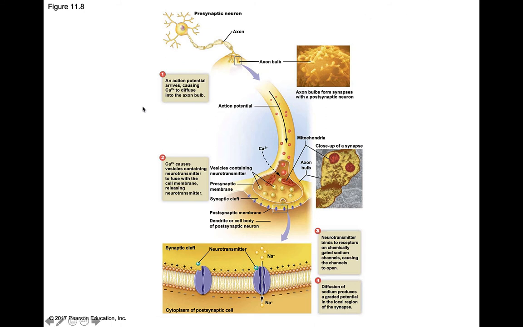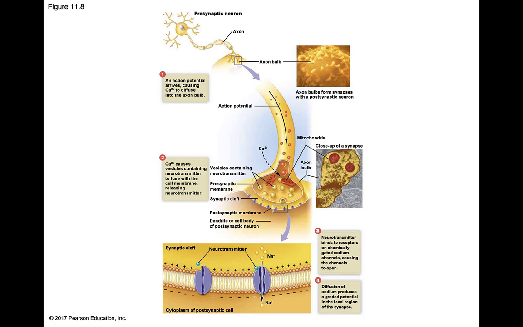The first step is you have to have an action potential. That action potential is going to propagate down. Then those action potentials are going to trigger the opening of voltage-gated calcium channels. So this is important. Typically when we think of calcium, we think of our skeleton, our teeth, and so on. But calcium plays a very critical role in a number of areas. Muscle contraction, which we'll see a little bit later, but here especially, because you are not going to be able to conduct synaptic transmission without calcium.